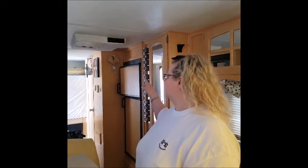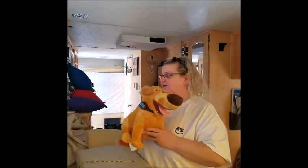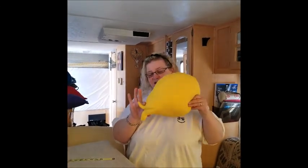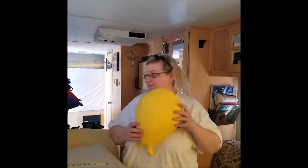We are going with an Up theme in our camper — Pixar's Up. We have a little Up clock, other little pieces, blankets, and a cute little Dug dog that will go on the couch as decor. Lisa and I together made these little balloon pillows — we're going to tie the bottoms so they look like balloons, maybe with some white yarn. Lisa and I made the pillows together last year. Before we covered up the camper for the winter, I knew I was going to try to take on making these covers.